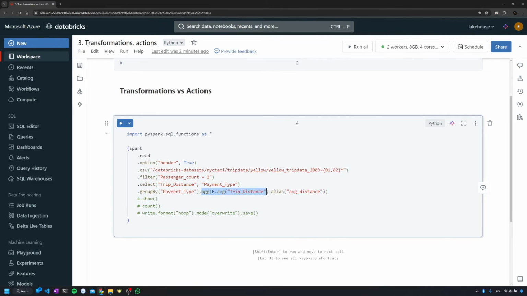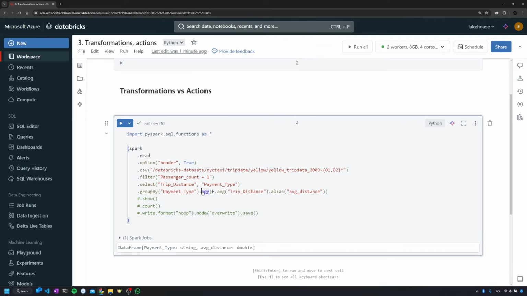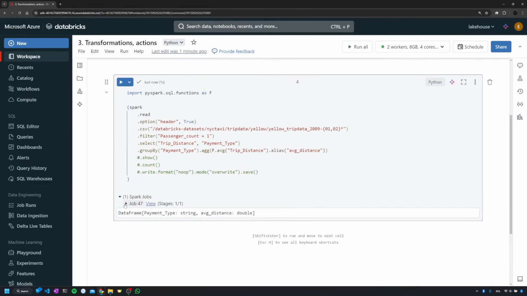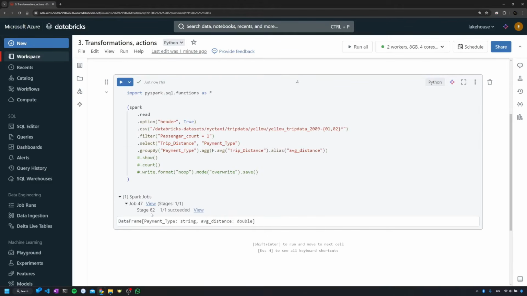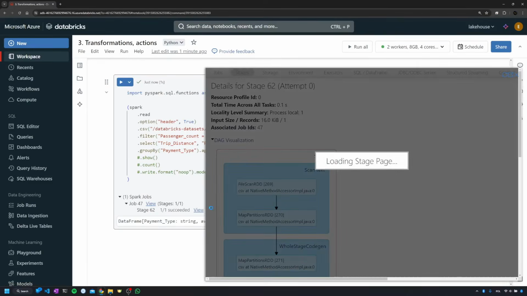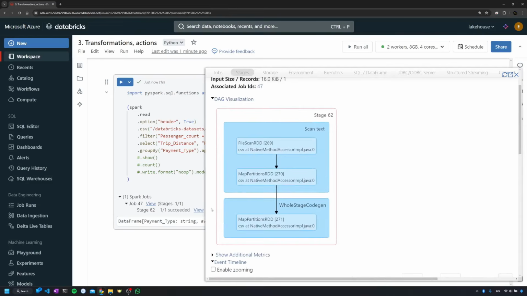So this could create the impression that we are actually calling for an action, but at this stage we are not telling Apache Spark what we want to do with the data. So if we run that, no computation will be kicked off. There will be, however, one small job over here, job number 47 with one stage, which will be super fast. It took 1 second or less. This job is not about the computation. If we look inside of that job, we will see that this job is really for Spark to figure out what data we are talking about. It's not even about reading the data, it's just about figuring out how to partition that. So let me close that.